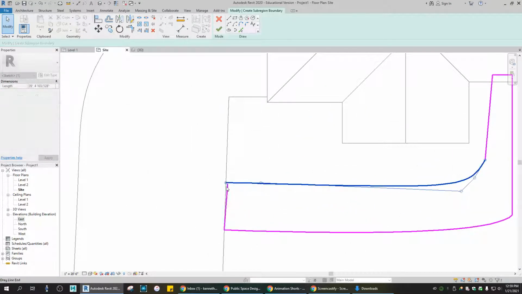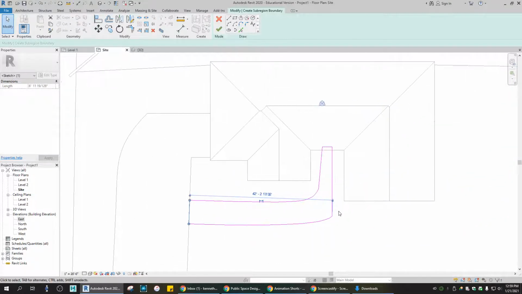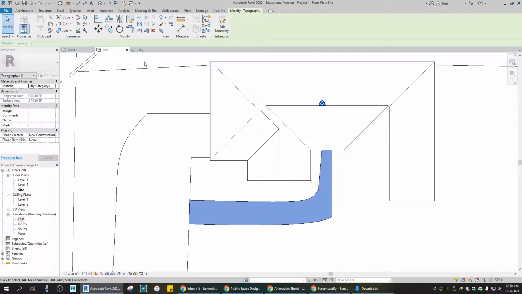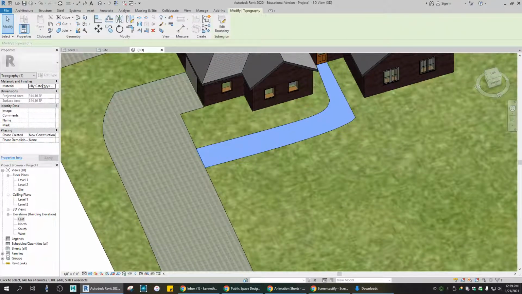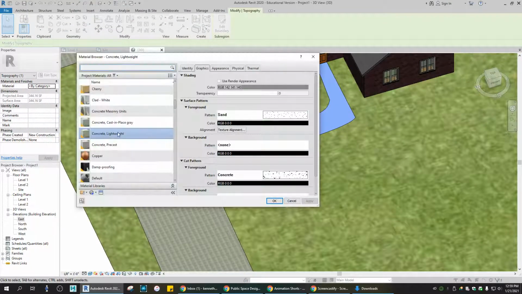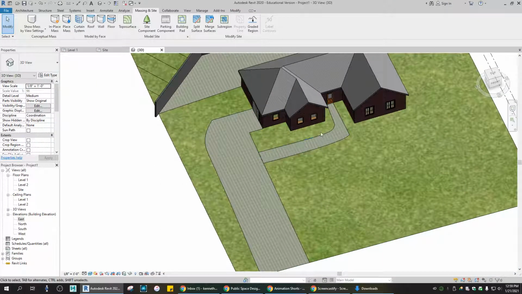So I can make this here, this here, and this is kind of sloppy looking, but what can you do? And that's fine, because that's okay. So let's take a look at it now. Oh, it's a dirt sidewalk. We don't like that. So let's make that into concrete. And there we go. So now I've got a good area here.